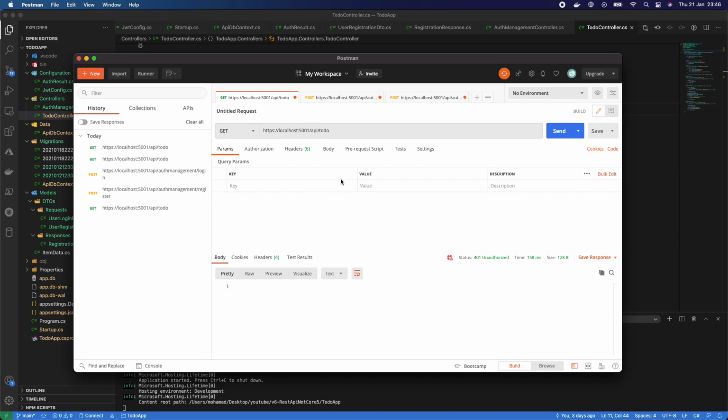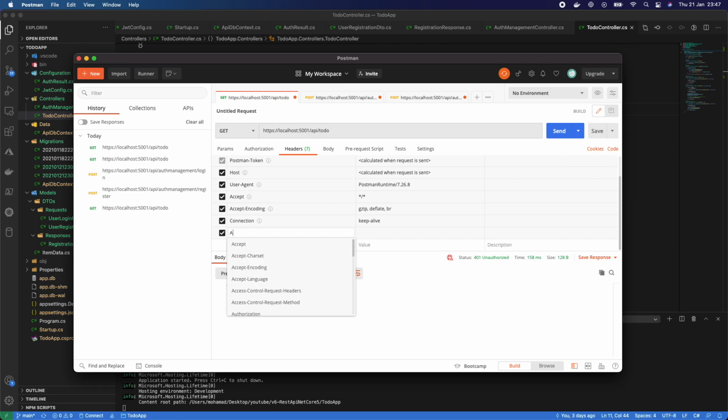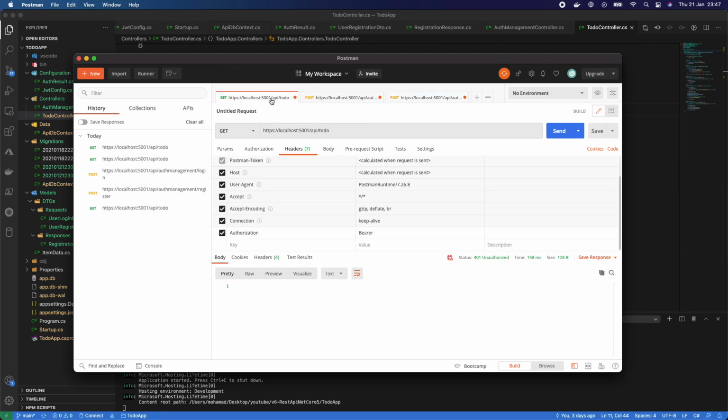If I want to send my token with it, I can go to headers, and within the key I add authorization, and here I can type bearer and paste the token that I generated. Let's go back here and add it. Perfect.